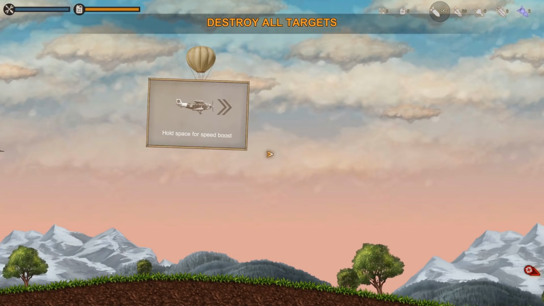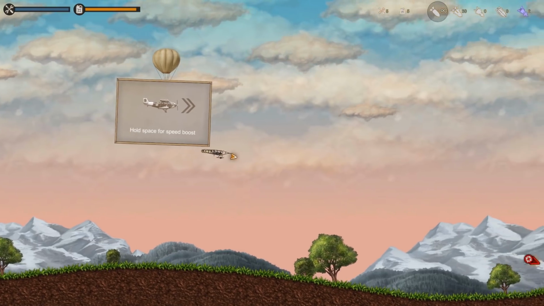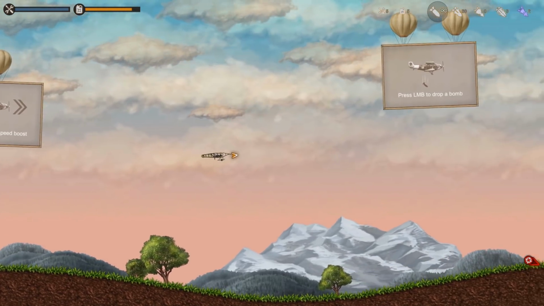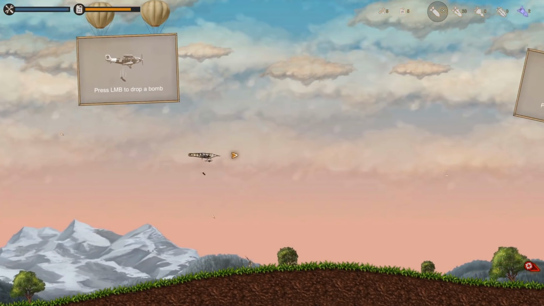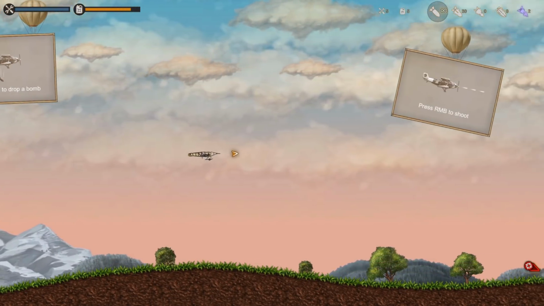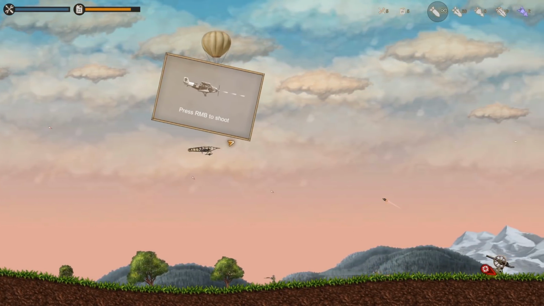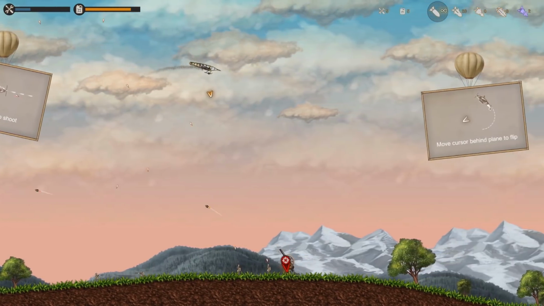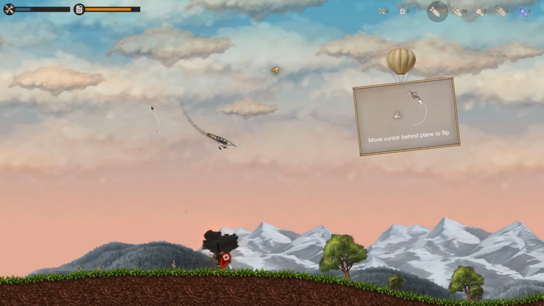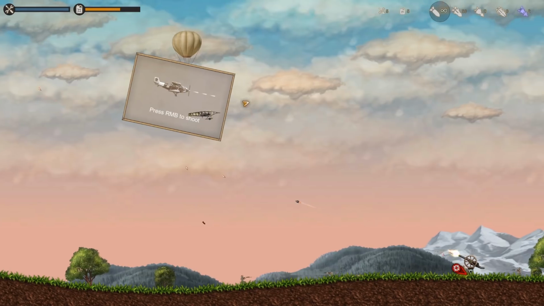Aircraft Evolution. Okay, hold space for speed boost. Look at our little dinky aircraft here. Left mouse button to drop bomb. Oh, destroy. There's a little guy on the ground. Right middle mouse button. I don't know why I always want to say that. I know it's right mouse. No! We're going down already. Okay, we got to drop bombs on this guy. Dive bomb. And move cursor. Yeah. Okay.